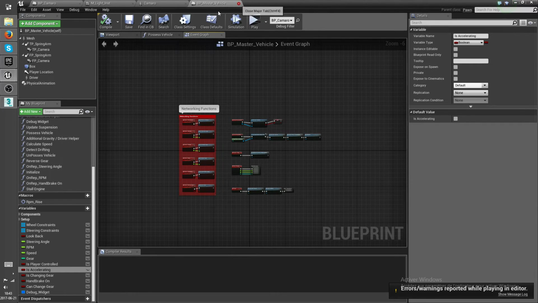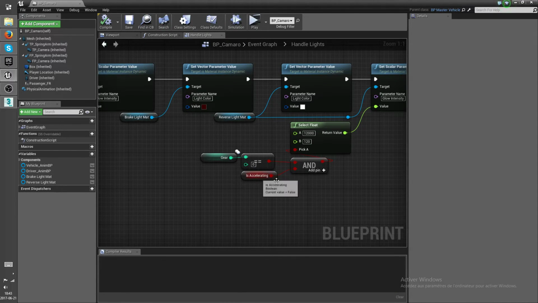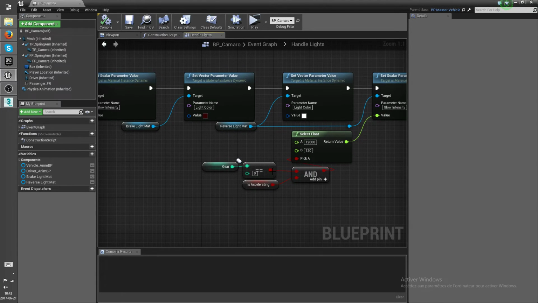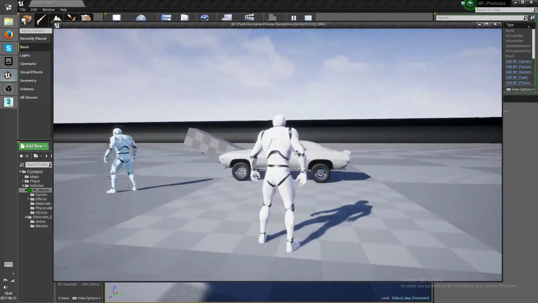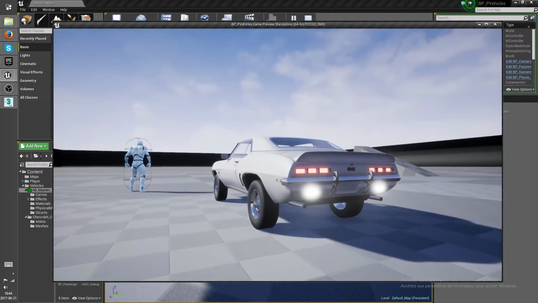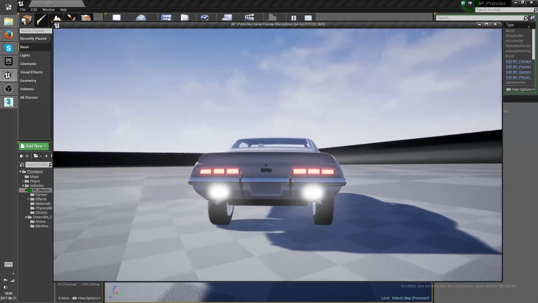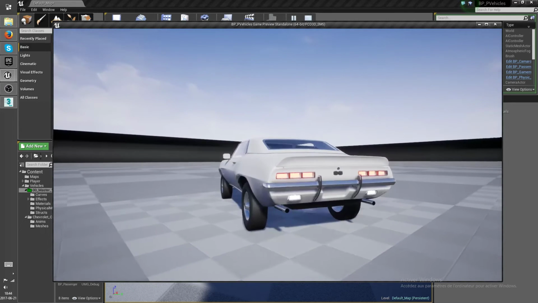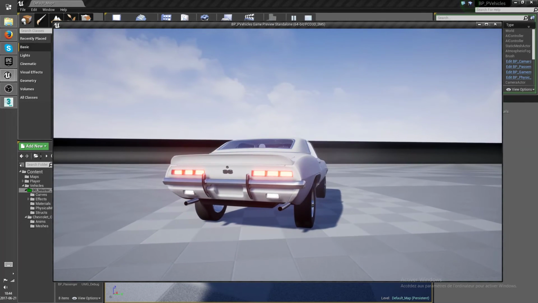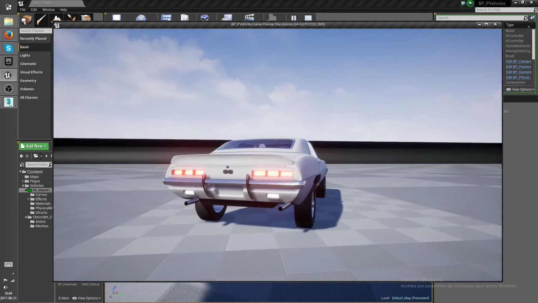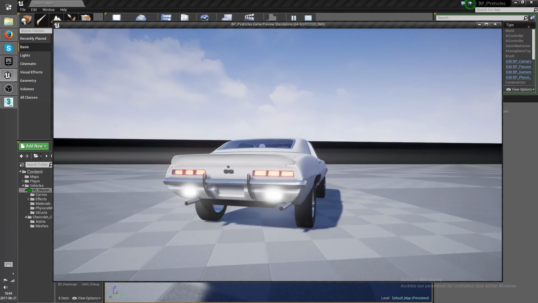Yeah, Pumpkin, having the is accelerating is completely not necessary. I mean, you could just use whether or not I'm in reverse gear if you want, if that's your thing. And I'm gonna show you what it looks like. So as soon as you're in reverse, they glow, even if you're not pressing the gas and you're not actually going back. So yeah, that's it. Now the brake lights are gonna glow, the reverse light is gonna glow as well. And voila.